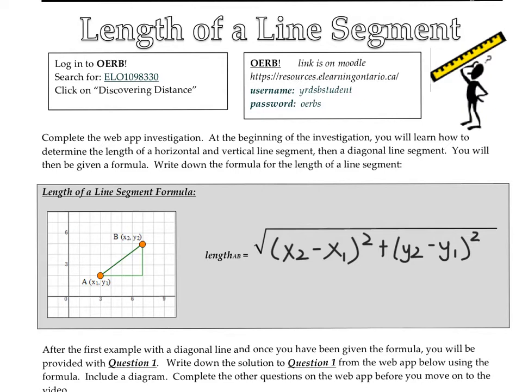That x2 minus x1, y2 minus y1 should look like that portion of the slope formula. So if for some reason you were given the slope, you can always put the numerator and denominator in there and square them. So there is a connection between slope and length, just in the formula. That's the formula we're going to use over and over again on the next page, and hopefully you did them in the investigation as well to get a little bit more familiar and a little bit more practice with it.